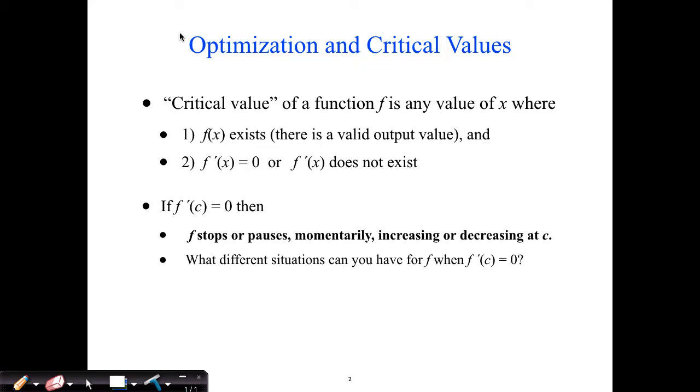We have to look at what changed into what. I know that I have a rate of essentially 0 in one moment, but was it coming to a halt and then just staying there? Was it increasing up to a point and then decreasing? Was it increasing up to a point and then continuing to increase? What else is going on either side of that critical value, that point x equals c?